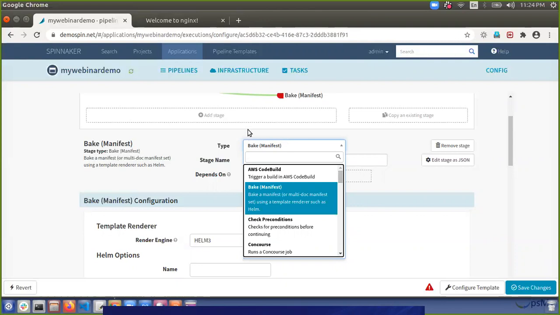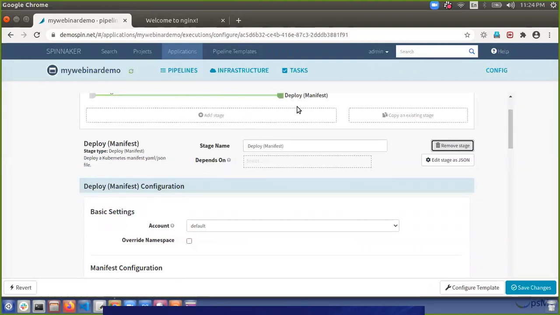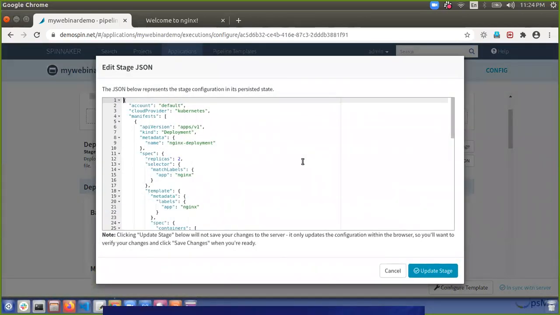It's not doing it. Okay, I'm not able to. So here you can edit. You can add configuration, but once saved and you edit the stages here, right? You will see the additional stage here.